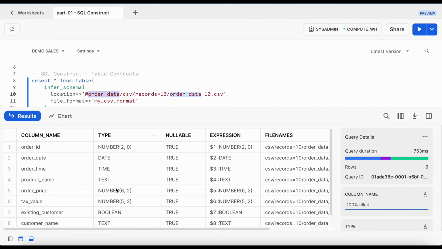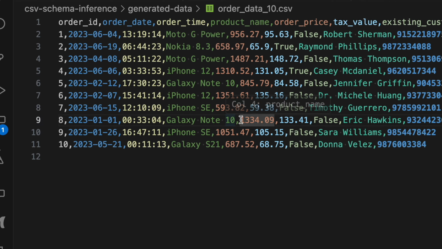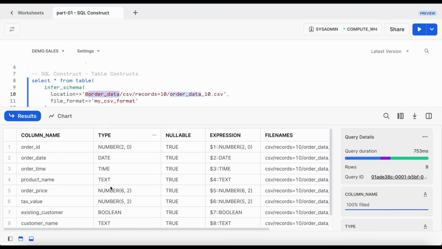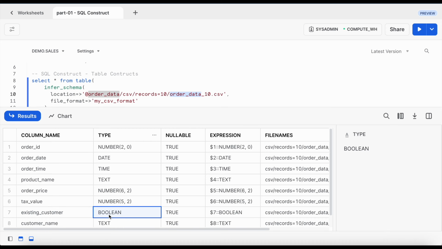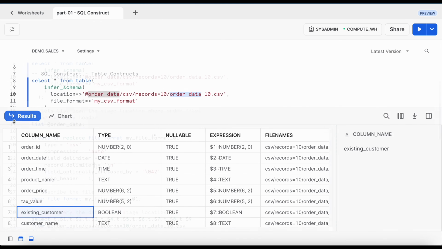Similarly, if you look into the order price, the total length of this number is 6 followed by 2 precision characters, and here it has captured the order price correctly. And if I look into the existing customer flag, which is either false or true, Snowflake Infer-Schema has detected the data type correctly, and it has assigned the data type boolean for existing customer.